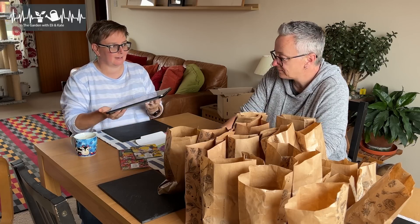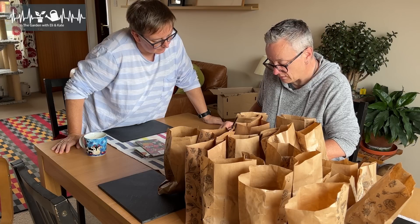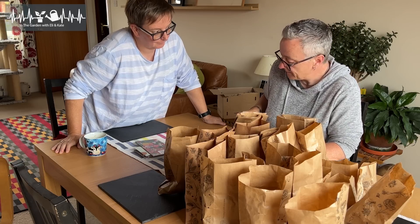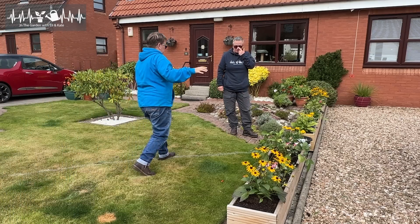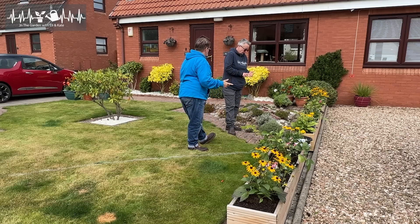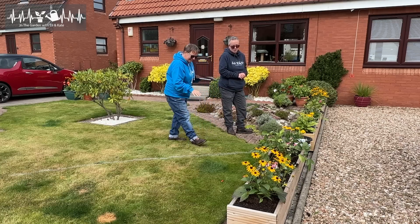I've got links here to everything we've ordered - oh, so pictures! That one, if I remember rightly, is the drumstick allium. Those are the ones we've already had and I loved them and I wanted more. So she got more. This was our big feature for the bulbs last year, and the year before actually, and it looked amazing - it was full of daffodils and tulips, red and pink ones, big tall ones. However, those are all gone because... never mind, it was us. We killed them. It was an accident. But we're going to start from fresh with this.